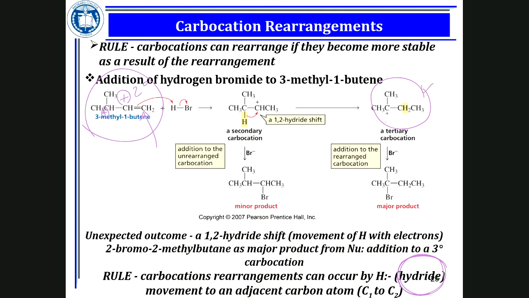And if it's more stable, it would yield the major product. So you don't always go with Markovnikov just because you learned about it and it sounds so cool. You don't want to go just with the Markovnikov product. You want to draw the structure of your carbocation that is following Markovnikov and put your special agent hat on, look for the possibility of rearrangement. If there is a possibility of rearrangement, then predict the major product.